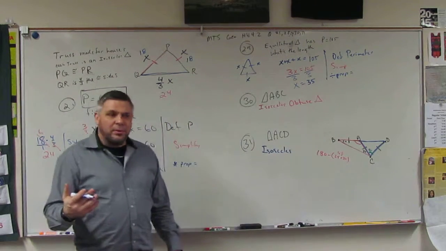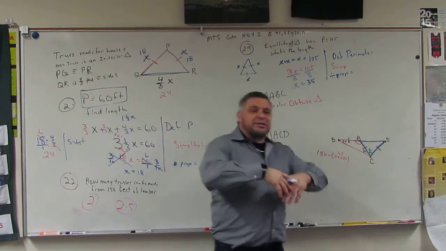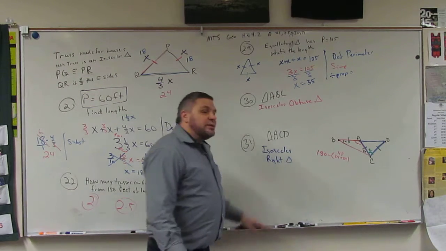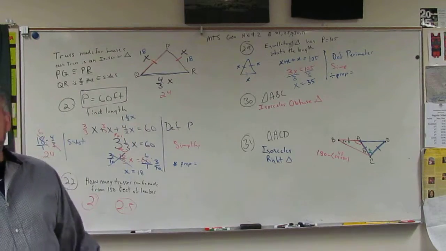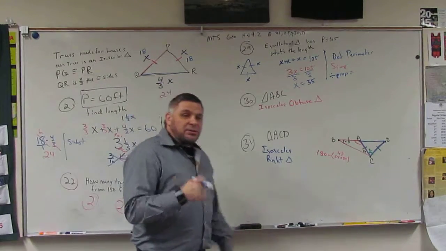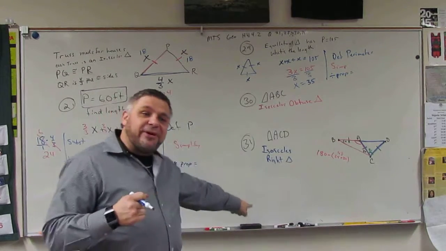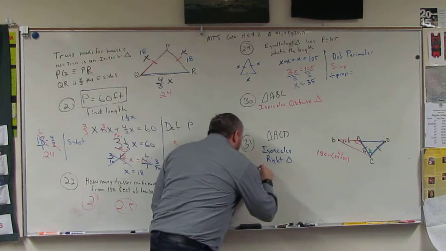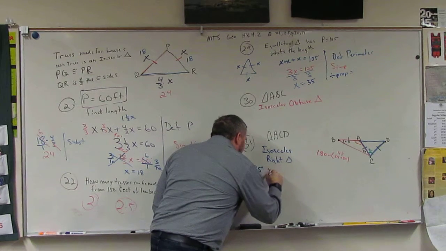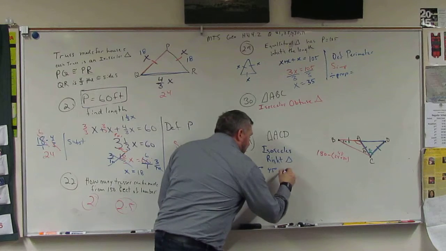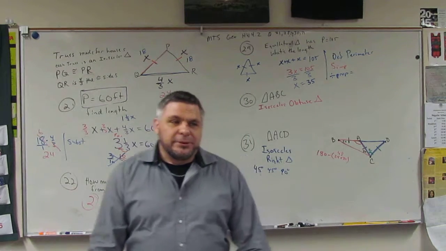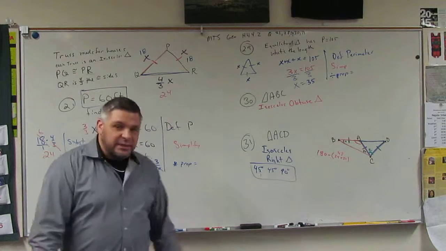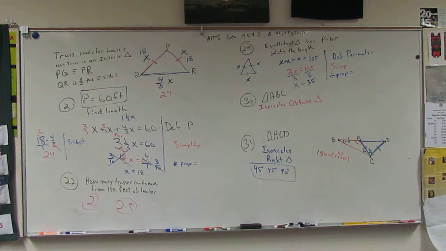What else do we know? That it's a right angle. So it's an isosceles right triangle. And this is huge. Because later on in chapter 8, we're going to learn about 30, 60, 90 triangles and what this is. This is called a 45, 45, 90. Whenever you have an isosceles right triangle, you're going to have what's called a 45, 45, 90 triangle. Okay? We'll put that in your brain for later. That's it. Not bad? Alright.